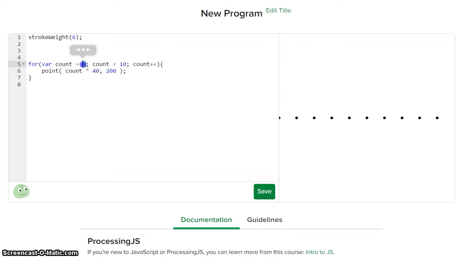And then I can use the count value, which starts at 0, then 1 the next time through the loop, since it gets incremented each time around. So the next time through the loop, count equals 1, and then the next time it equals 2, next time it equals 3. So 40 times 0 is 0. 0 times any number is 0, so it's starting right there, right?